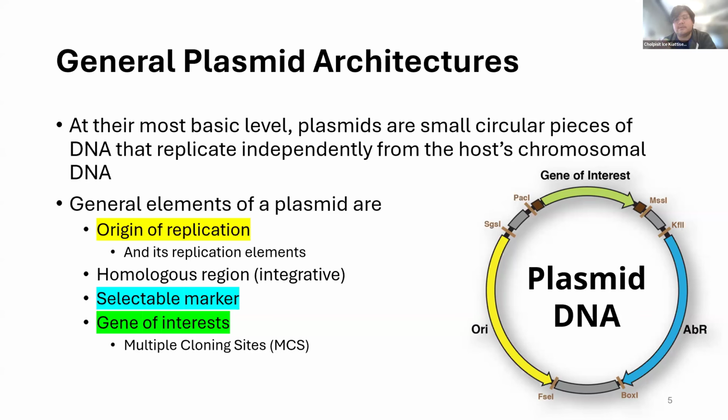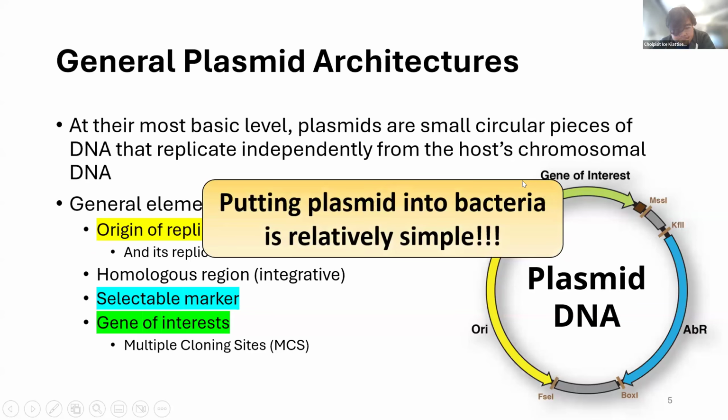And the third one is technically not needed, but if you don't have it, it's not as useful, in which these are the gene of interest you're trying to put into these new parts of DNA. So these are the three key elements when you are trying to engineer anything. Most of the time, the origin and the selectable marker are not necessarily having to change, but the gene of interest is always something that we will keep changing over and over so that they have different properties, like having different colors, for example. So we'll see that in the later system.